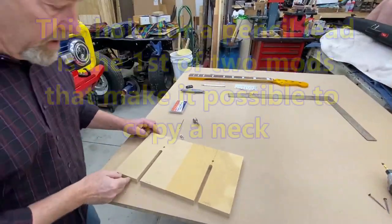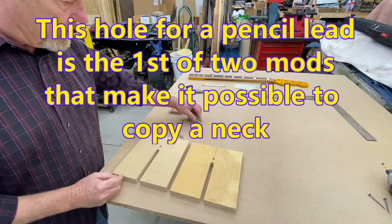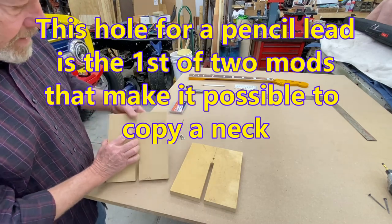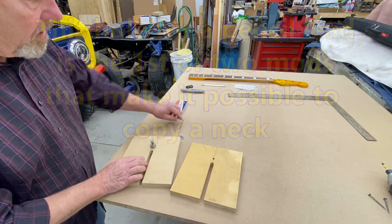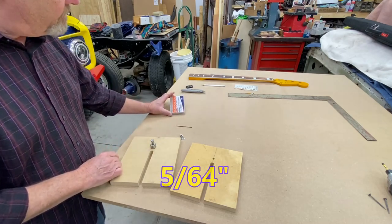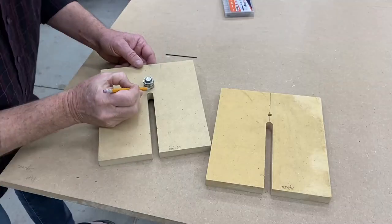So here's the two ends for the new jig I'm making for bass necks. Now I'm going to mount my bearing before I do anything else on the bottom of it, and mark where the bottom goes and drill a hole for this pencil end right there. And this is a 5/64 hole that will fit that pencil end.